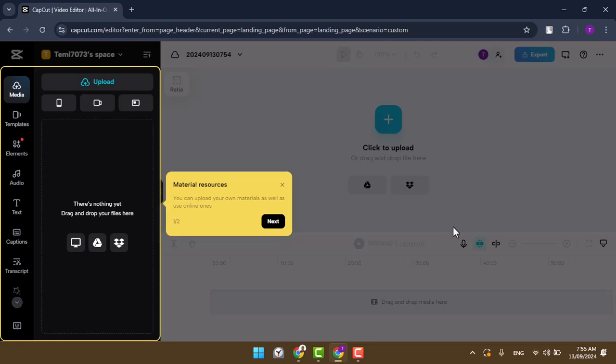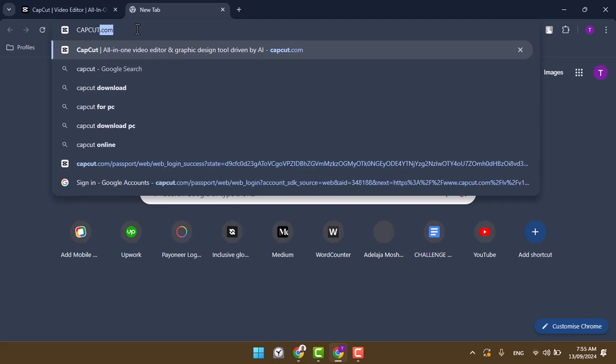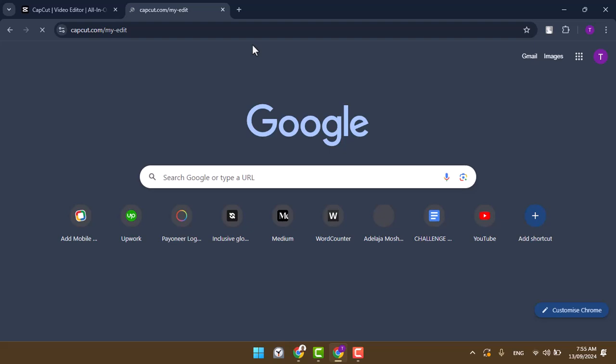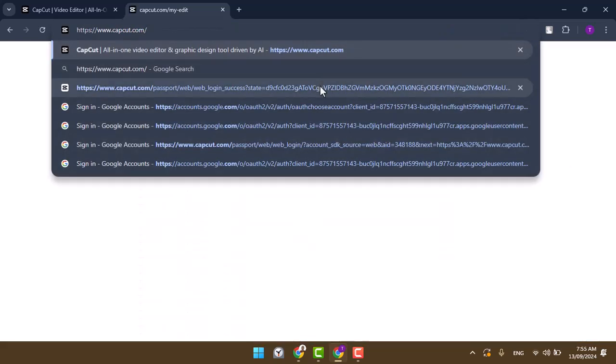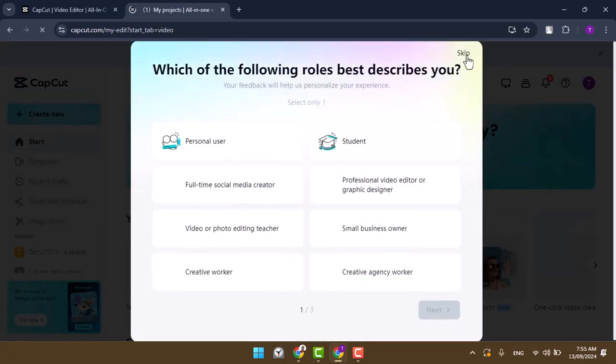Now that that is understood, the very first thing I want to do is introduce you to the interface. But before introducing you to the interface, I want to show you something quick on CapCut's resources. Just the way we did for Canva, if we go to capcut.com now, let me skip this.